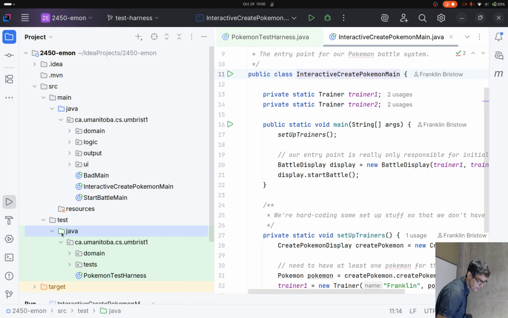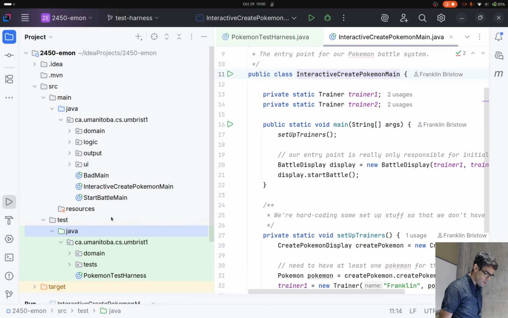Beneath this, there is also a Java folder, and what I have started to do beneath this is to recreate some of the package structure that I have, and I've started to make some classes in this folder. I'm putting all of the things that I'm going to do for writing tests in this folder. I do not want to have any test stuff in my main folder. I want to keep them separated from each other. I don't want my test code to show up in my application code at all.